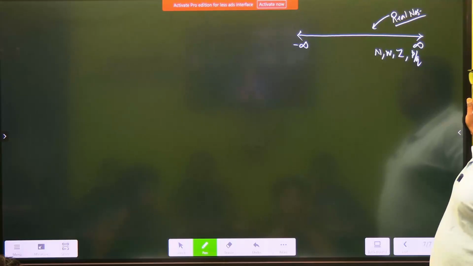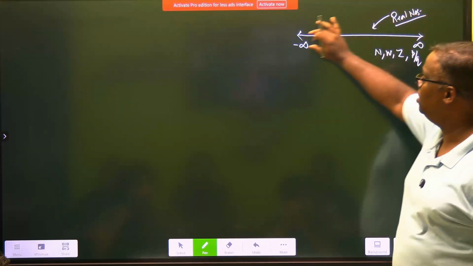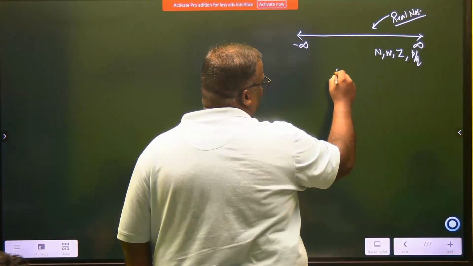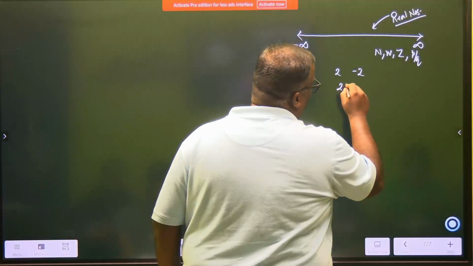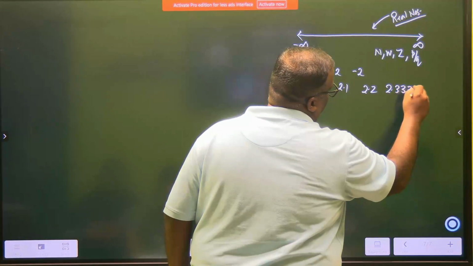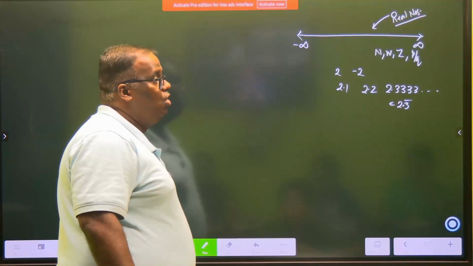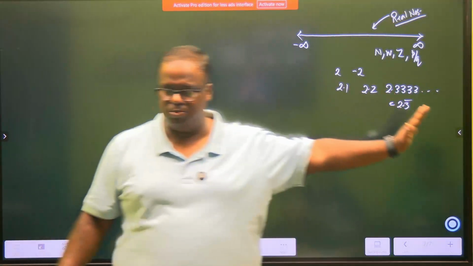But a root of negative 16 does not lie on this axis. That will have a separate axis, which is called the imaginary axis, which is not our concern right now. That means any number which is on this axis, this axis can have what all numbers? Tell me, for example, it can have a 2. Do you agree? It can have a -2. It can have a 2.1. It can have a 2.2. It can have a 2.3333 recurring, which is written as 2.3 bar. It can have this number also. Square root of all these numbers is possible.